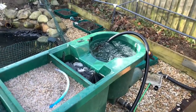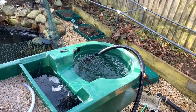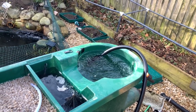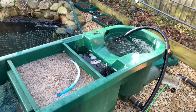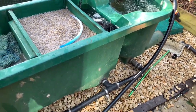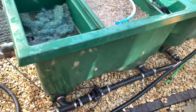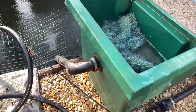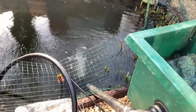So, on to stage 2 proper. The first job was to disconnect the multibay from the pipework in the shed and move it outside. I then used my submersible pump, which pays for itself almost every day, to pump water through the filter to keep things going while I work. I then narrowed the drainage pipework to reduce the multibay's footprint and make room for the moving bed in the shed. With some 2 inch pipework connected to the multibay instead of the original 1.5 inch, there was no overflowing.